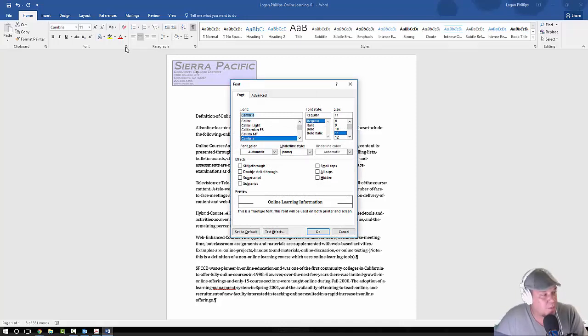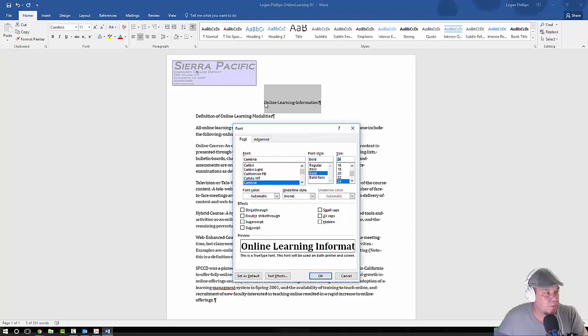And with the Font Dialog Box Launcher opened, we are going to choose a bold in the font style. And we're going to change the font size to a 24. So let's go down here and find 24. And from the font size 24, we're going to make the effect of a small caps. Now notice that right now it's one uppercase letter and then the rest lowercase. Uppercase, all lowercase. So if we change it to small caps, you'll notice that the uppercase letter stays larger than everything else, but everything else is still in an uppercase format.